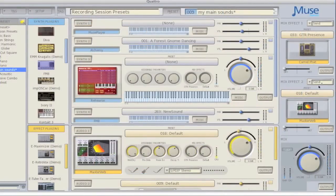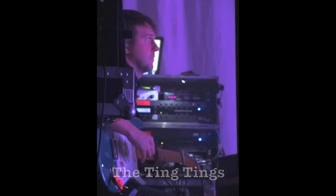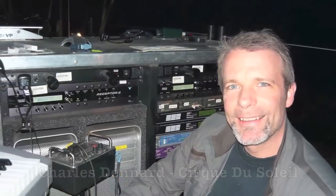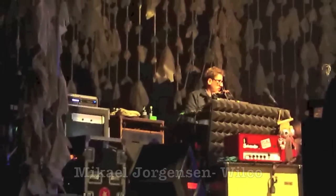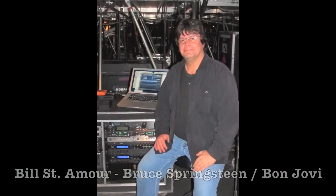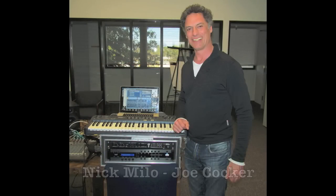Finally, you'll see additional direct output options for each of the mixer effects channels as well as for the main outputs. Receptor is well known as the ideal way to run virtual instruments and effects in any performance situation, whether you're on stage or in the studio, thanks to features like snapshots. We've taken this one step farther in the new Receptor VIP, Trio, and Quattro with a new feature called Live Mode.